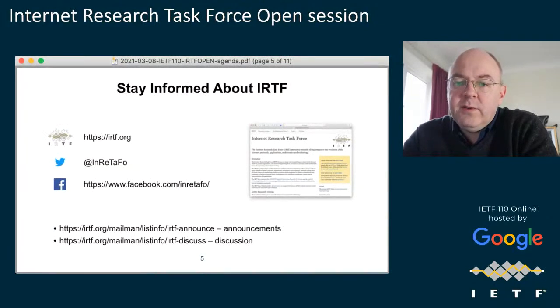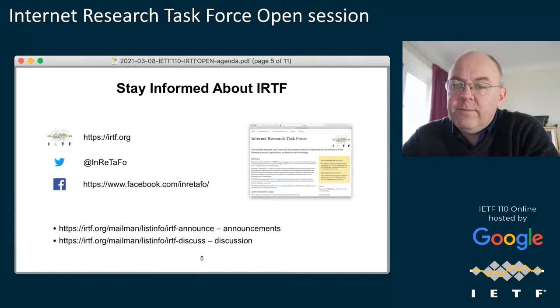We have a number of ways you can stay informed about the work the IRTF is doing. We have the IRTF Announce mailing list, and you can see the URL for joining at the bottom of the slide here, which is a low volume list for announcements. We also have the IRTF Discuss list for discussion of internet research related topics. We have the main IRTF.org website, which has information about the organization, links to all the research groups, the prize-winning talks, the workshops we organize. We're also on social media. We're on Twitter. We're on Facebook. We have a LinkedIn page, which unfortunately isn't linked from the slide. And we have a presence on the SIGCOMM Slack channel as well. So look out for us on the various social media forums.